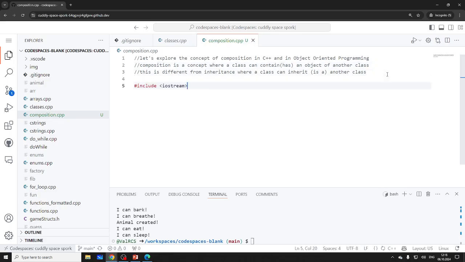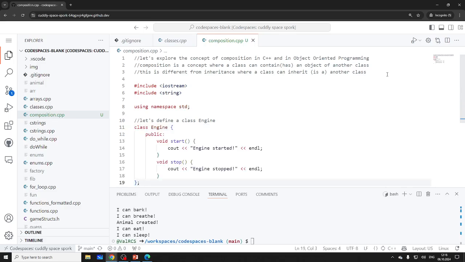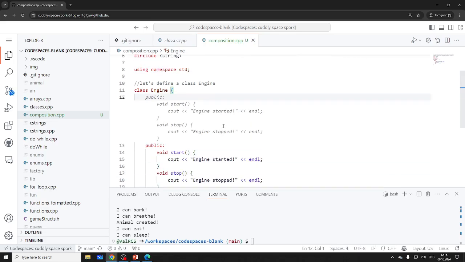So include iostream, of course. Let's do cars, no namespace, let's see what we're going to use. Of course, we'll use a wheel, an automotive example. So basically, some blueprint. Engine started. We can maybe add some power settings.